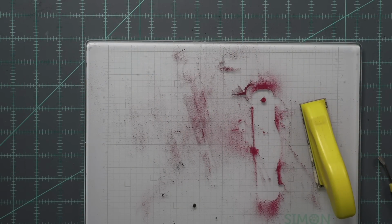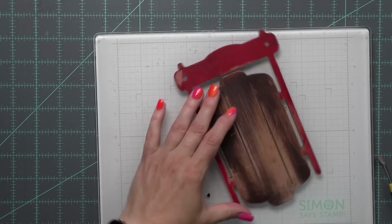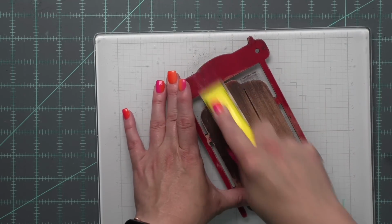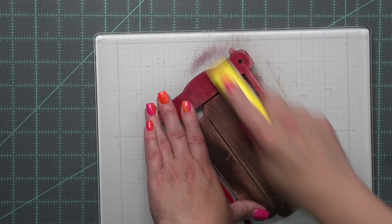Once I am done sanding this, you want to make sure that your piece is free of all of the dust and all of everything you've sanded off. So make sure you take a nice dry cloth, wipe it completely clean. If you use a very lightly damp cloth, I did, it kind of helped pick up some of the fibers that I missed.